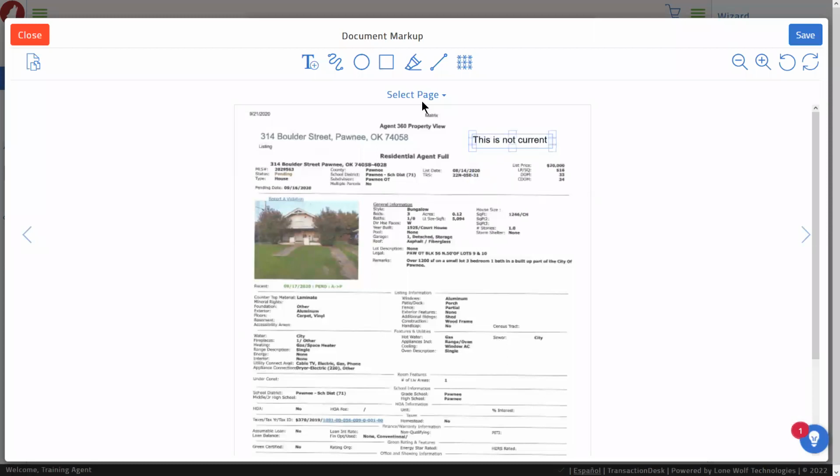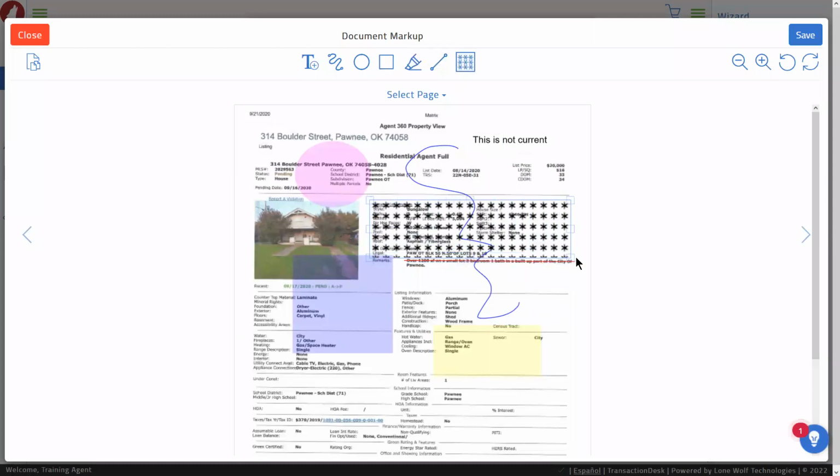Adjust this, and we'll add some squiggly lines on there. We can add an ellipsis, we can add a rectangle, add in some highlights. There's lines if we needed to, let's say, mark out something that was maybe not applicable. Move it to position a little better. There we go. And there's even an option to redact a whole section. So if something was incorrect in this whole area, we can just mark that all out.